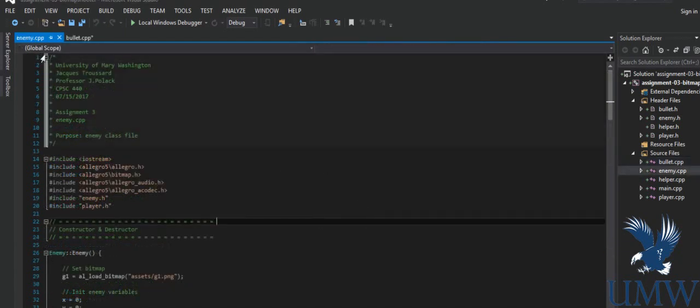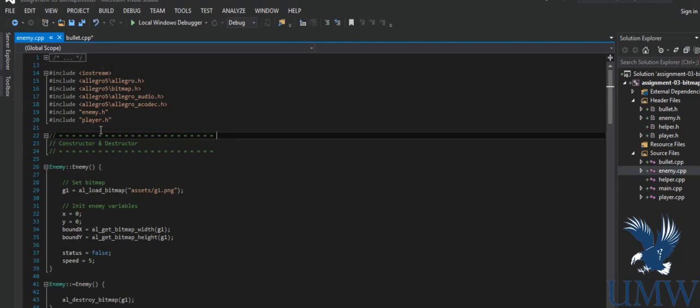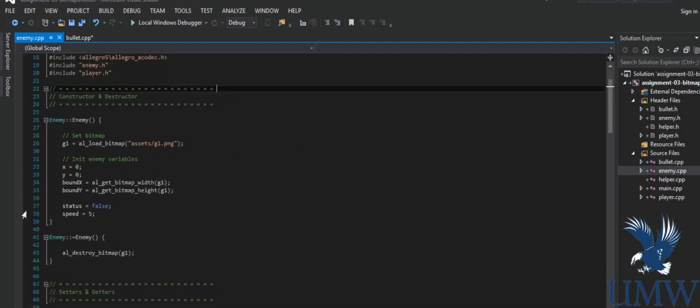Okay, so here's our enemy class. A couple more includes, so it's a little bit more complicated. Here's our constructor and deconstructor. So very similar to the bullet class before. We're going to load the image, and its position information gets set up, and then its bounding box is set by the size of the bitmap itself. It's automatically false because we will randomly generate a position for it and then launch the ghost. And then this is a speed I have it set at.